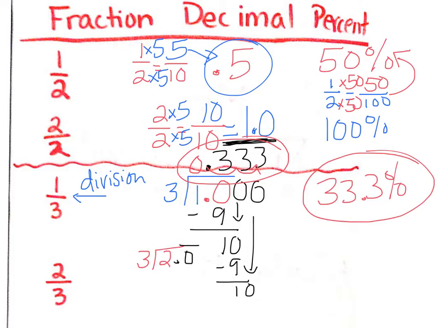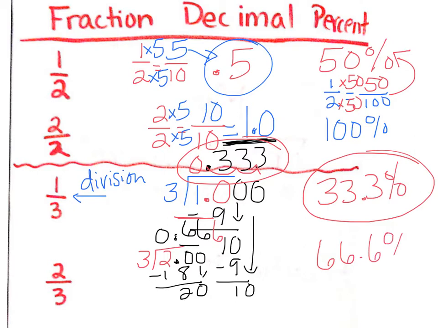So what you should have done was 3 into 2 was 0 times. Add your decimal and 0 and bring your decimal straight up. 3 into 20 is 6 times. 6 times 3 is 18. 2, you can add another 0 and bring down. And again, this is going to be a repeating decimal. So you could say 666 thousandths, and our percentage would be 66.6%.